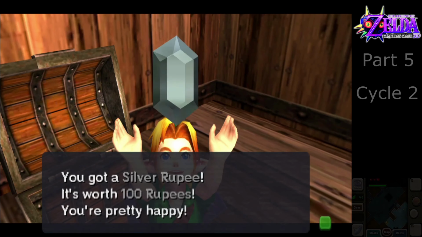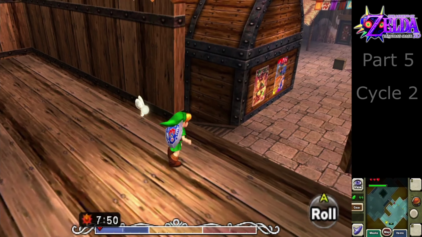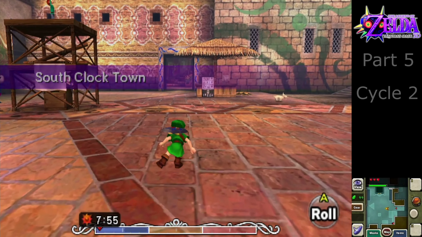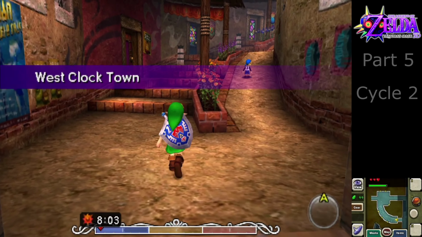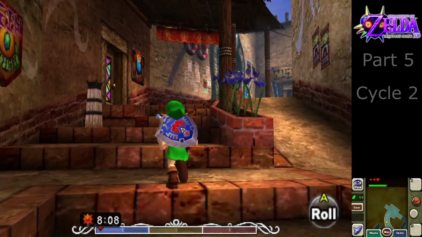Every single time you start a new cycle, make sure you grab this first. Because money is also something we need for a lot of things in this game. In fact, let's go start spending it right away. Let's head to the bomb shop first. We were there the moment we were a Deku Scrub, but we couldn't buy a single thing then, we were not allowed. But now we can.